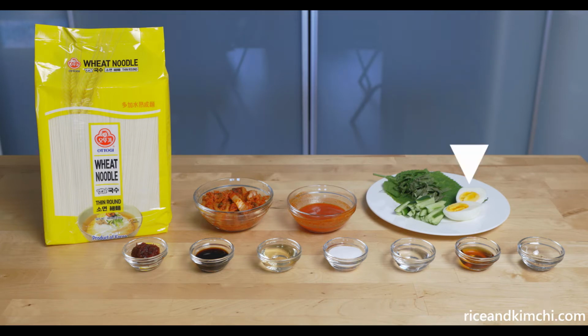For the garnish, you'll need a boiled egg, chopped perilla leaves, and chopped cucumbers.